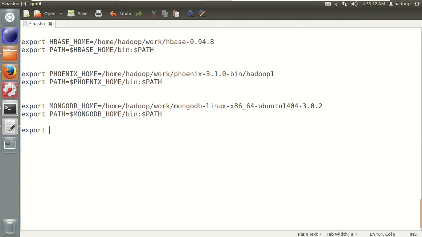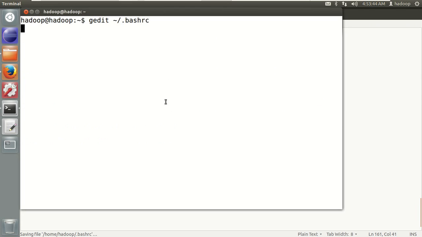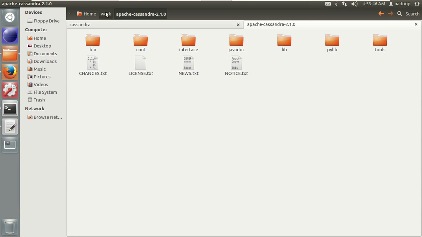One is export CASSANDRA_HOME equal to the path of it, and the other is export PATH equal to $CASSANDRA_HOME/bin:$PATH. Here we need to give the path of Cassandra, that is home, hadoop, work. Right now in my system it is this one, and let's take the folder name also.